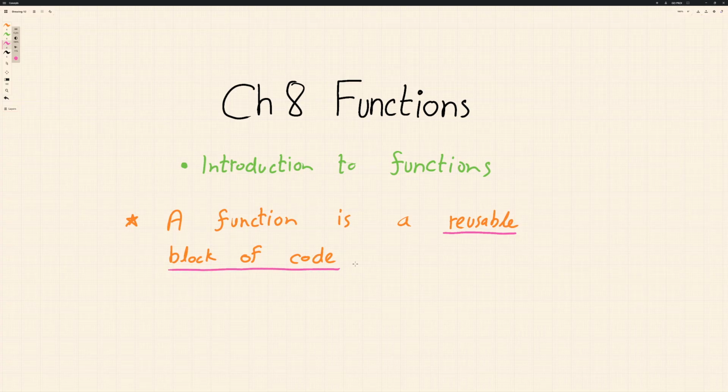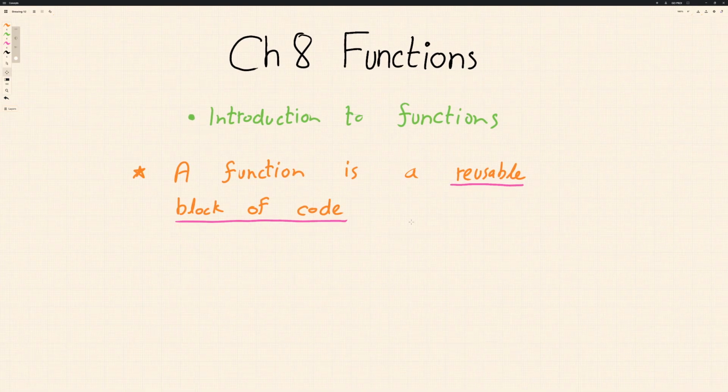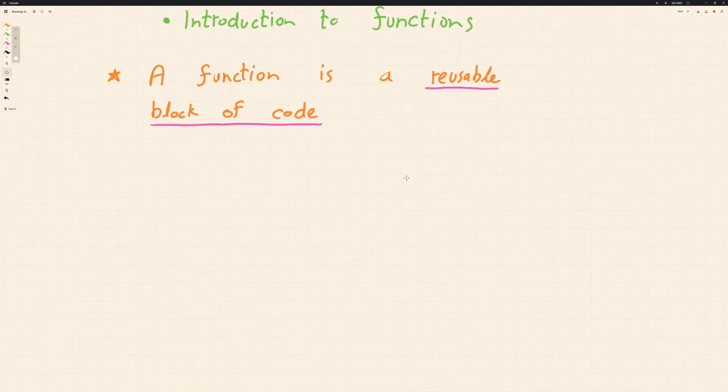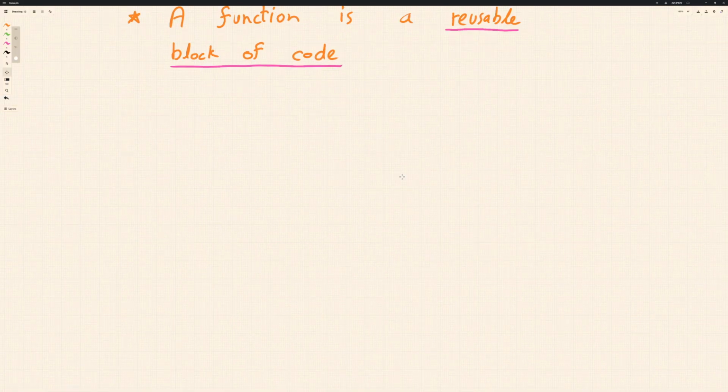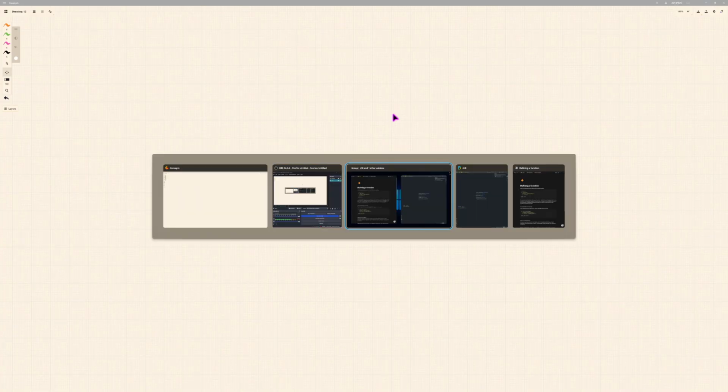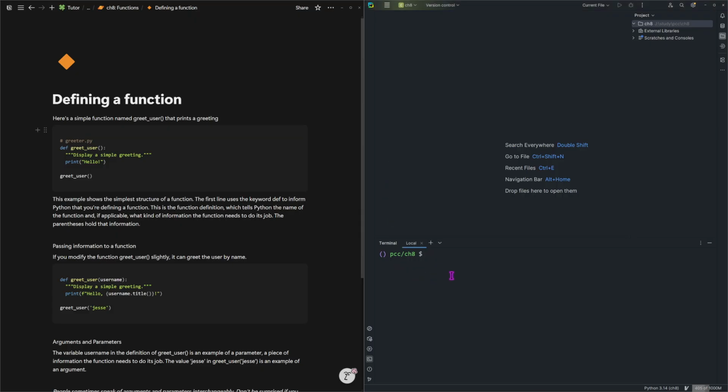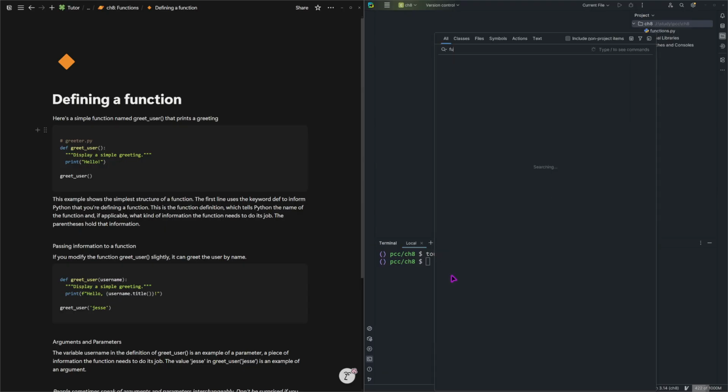And when I teach function, I like to compare them to variables. Now that's not a very good comparison, but I think it helps in explaining. So let me go to our editor and let's start working. Touch functions.py, and then I will open my file functions.